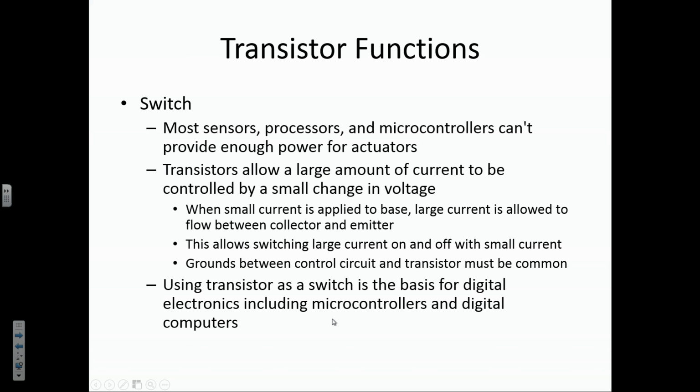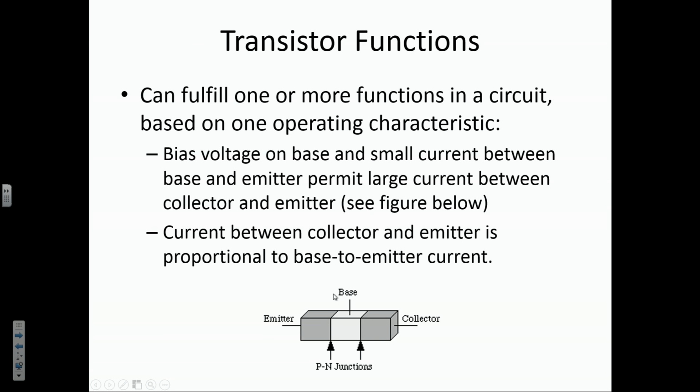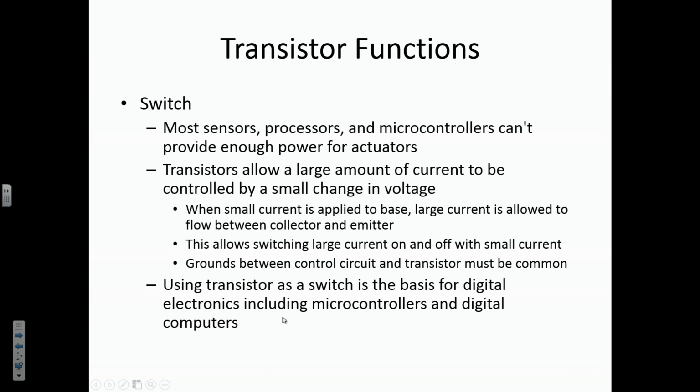That's quite a bit of power that's going into that, and the control circuit, which is made up of these microcontrollers and sensors and so forth, does not have the power to make that occur. But we can use the transistors as switches where we apply a small amount of power, such as, let's go back to the last slide, we can apply that small amount of power to the base here, and we've got a separate power source that will provide the power from the collector to the emitter if we only adjust the small amount of voltage or current to the base. So that's basically how that works.